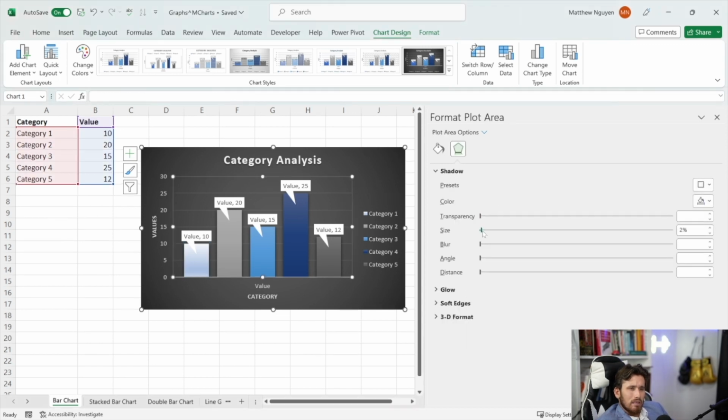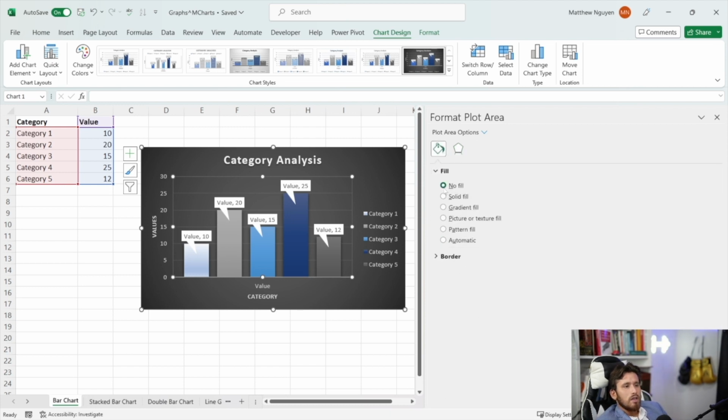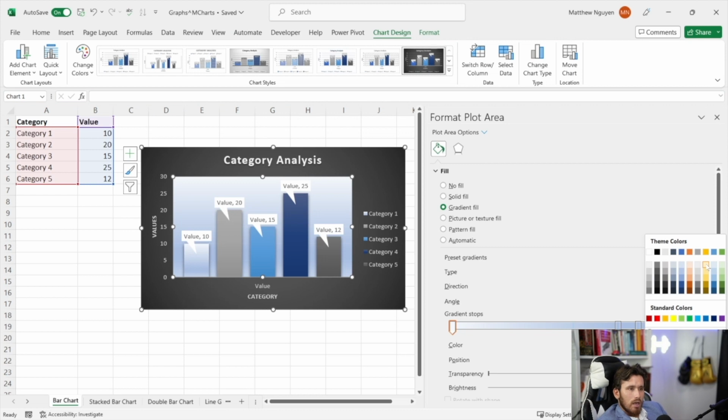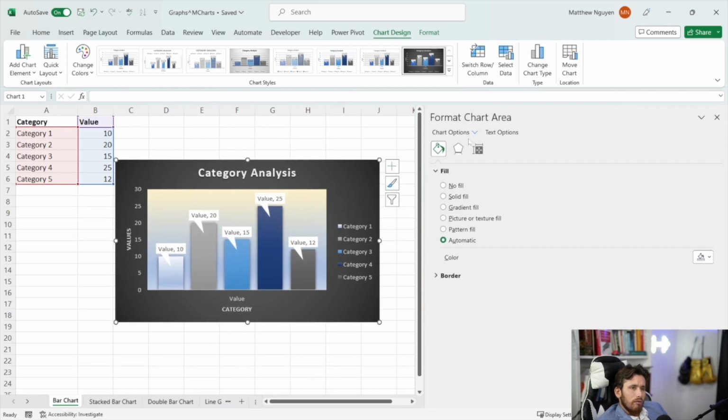Let's say we want to make this a little bit bigger, right? We can actually increase the plot area in this case. That's always a plus. We can add some different glow options here. I'm not a designer by trade, but feel free to kind of dive deep into how you do this. You can change this to no fill, solid fill. You can add a gradient on here. So let's say I want to change this gradient to a different background to match maybe the firm that we're working with, make it look nice and pretty. I like the way this looks, and we'll leave it here, but feel free to explore this option in Excel to format your charts and data the way you like.